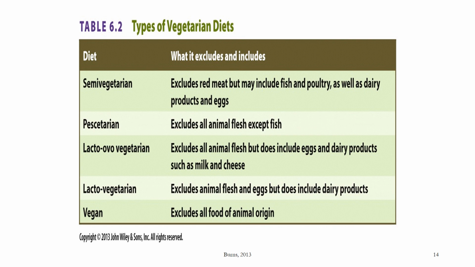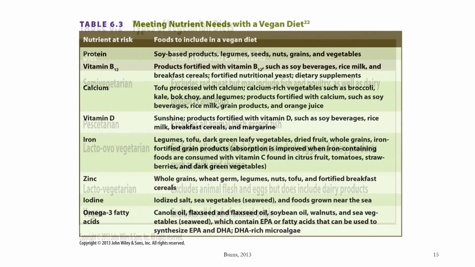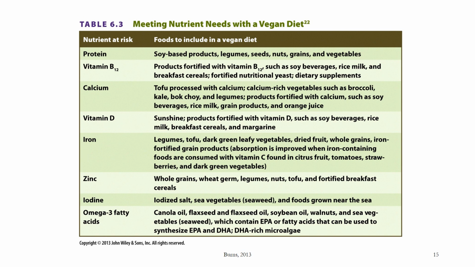What might be some limitations of following a vegetarian diet? Well, a poorly planned vegetarian diet can cause nutrient deficiencies, such as protein and vitamin and mineral deficiencies. A vegan diet is the most strict of all the vegetarian diets. Again, vegans do not eat any foods that are of animal origin. This means no milk, no eggs, no meat, no fish, etc. This table provides suggestions for how to meet the needs for the nutrients that tend to be lacking in vegan diets.